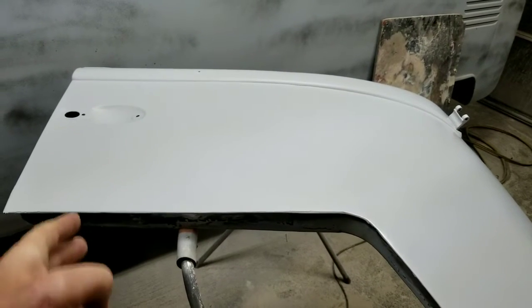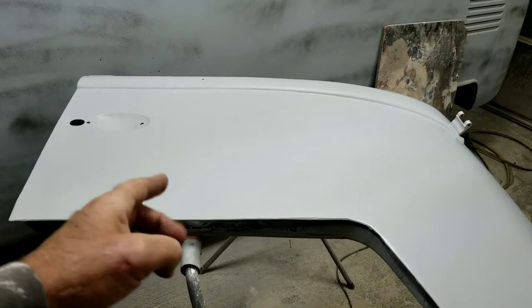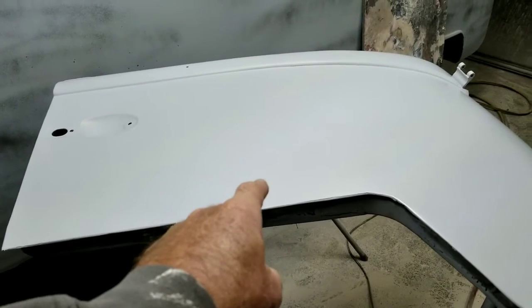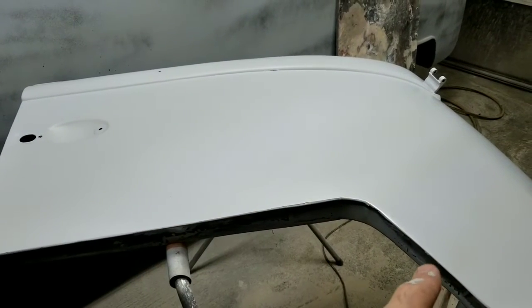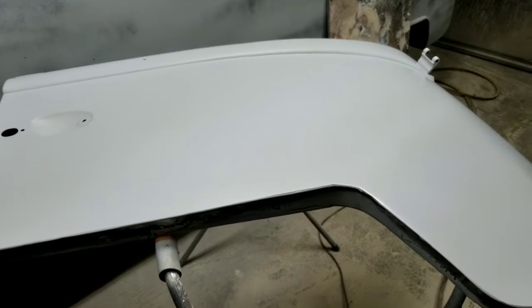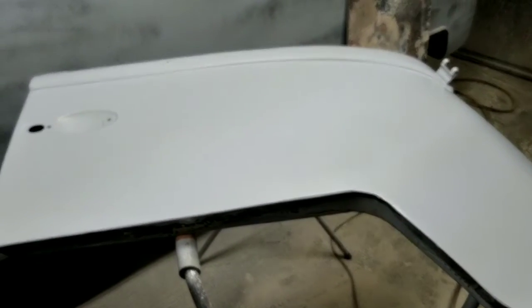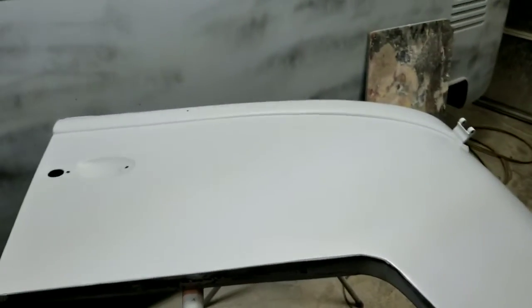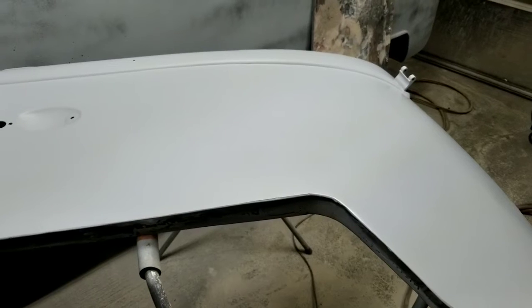So he does have them now, and I checked all the years. He actually makes the inner shell as well, the support they call it. And so you can buy a skin for any year, and you can buy the door shell for any year. Now, I don't know how well they fit, but he does have them, and I'm sure that's better probably than ending up with what I ended up with, which is quite a bit of filler.